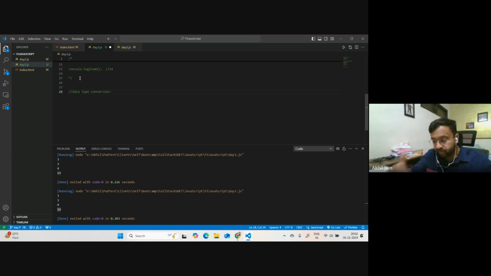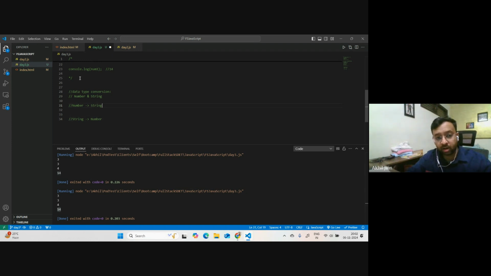Now, when we're discussing this, we have five different data types, but I'm currently talking about number and string. Although there are seven data types, as I told you yesterday, we are going to focus on only five of them: number, string, Boolean, undefined, and null. Out of those five, I am talking about number and string right now. You can convert a number to a string, and similarly, you can do the reverse of it. You can convert a string to a number.